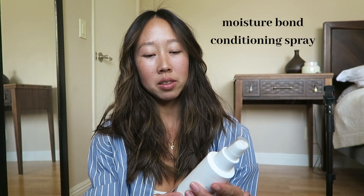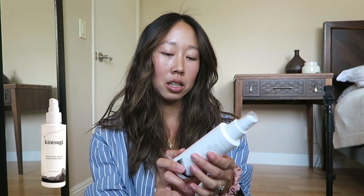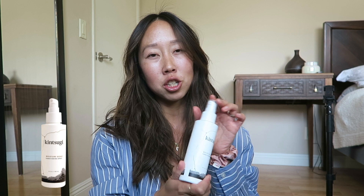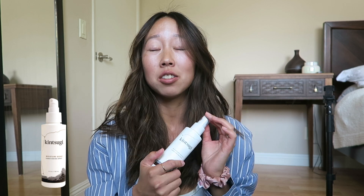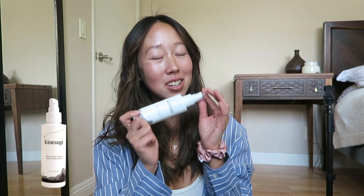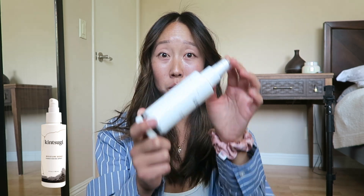Next I applied the Moisture Von Conditioning Spray. I apply this to my damp or dry hair and it's supposed to lock in the texture, reduce frizz, and make your hair super glossy. My hair has never felt so smooth and being that it's color treated, it's always normally really dry. After using this it feels super silky and smooth. It's literally the best and it smells really good too.